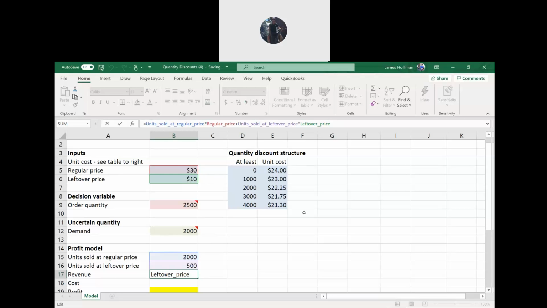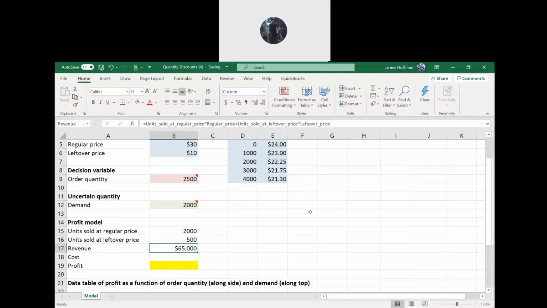Yeah, it's showing that my formula is correct, but let me just try to do it one more time. Oh, I see what I did. I did plus leftover price instead of times. Okay, I got it now. All right. Thank you. You're welcome.